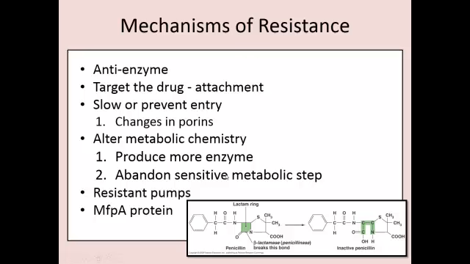Also, there are pumps. These are very annoying. They are transmembrane proteins that as soon as an antimicrobial comes in, pump it right back out. It's kind of the revolving door of antibiotics. And resistance pumps have a tendency to pump out more than one class of antimicrobials. It's almost like it's the bouncer at the club. Hey, how did you get in here? Out you go. Now this last one, the MFPA protein, is showing up in drug-resistant tuberculosis, and it's effective against preventing the action of fluoroquinolones.